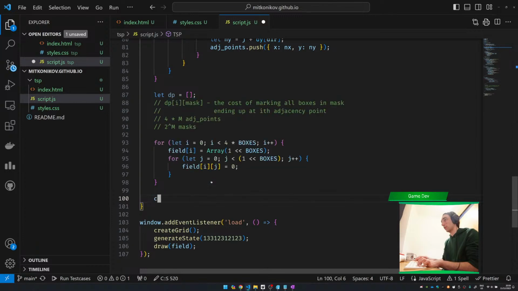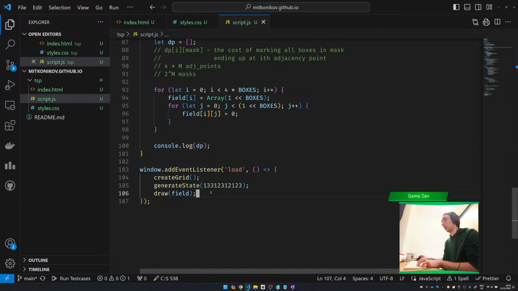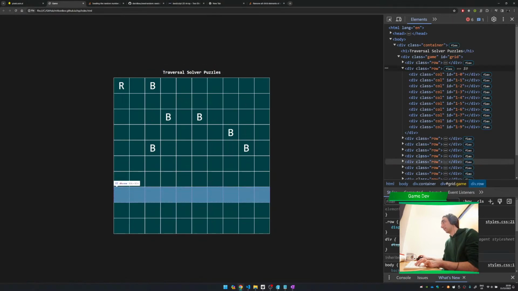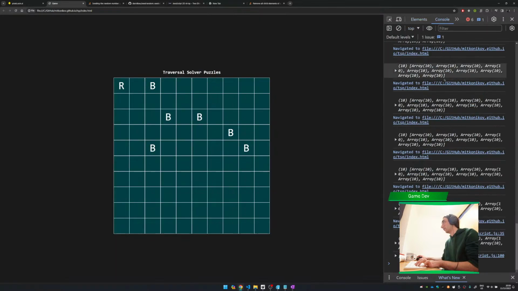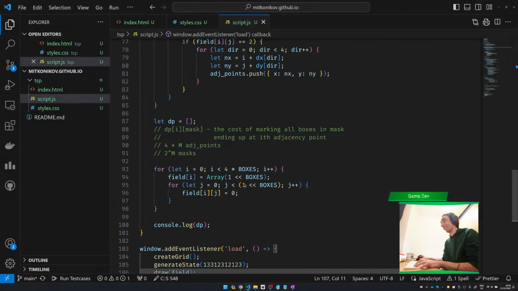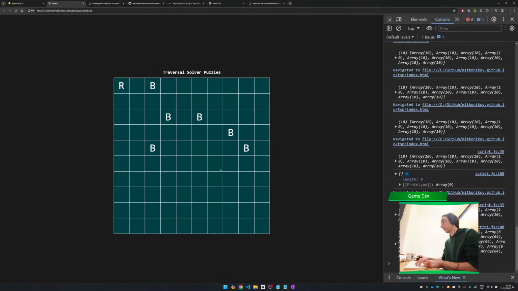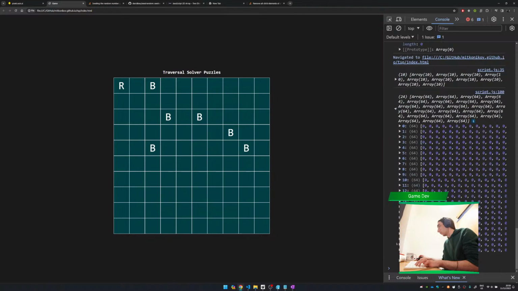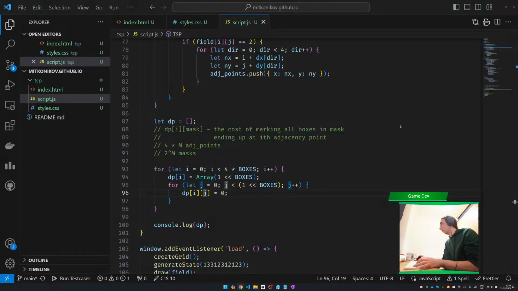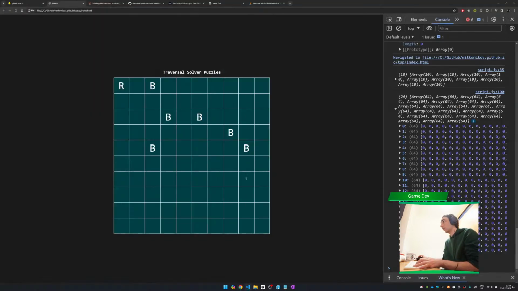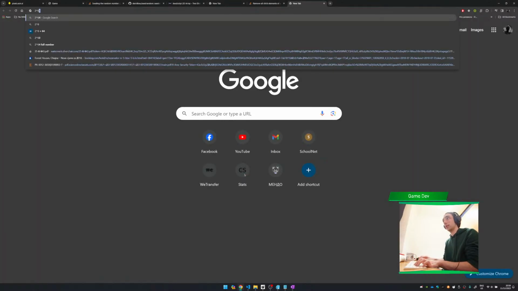Let's just console log our DP to see if that works. Not fill, DP. 64 to the 6.